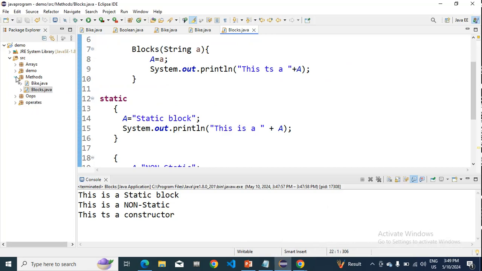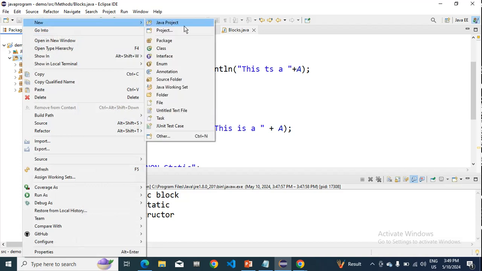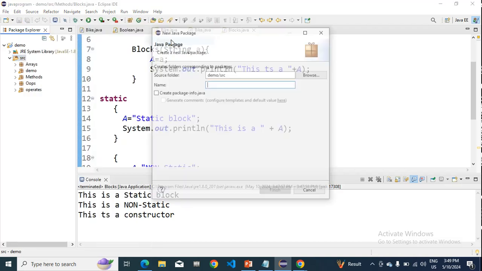For that, again I'll take one constructor example. Whatever examples we are doing every day, we'll go on doing in the same package.